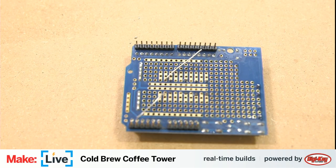It switched the soldering iron off while I was dealing with the technical difficulties there, so I've got to give it a moment to come back up. But that's okay, gives me a chance to enjoy some coffee.